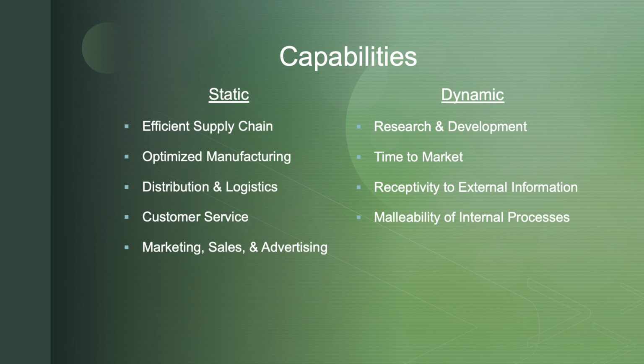And then it's not enough just to be receptive to it. We also have to be flexible enough to change. So our internal processes need to be malleable enough that they can adapt to that new information. Again, if we see a major change coming down the pike, it can't take us a year to retool our entire back office to be able to handle it. We need to be flexible and able to move nimbly and quickly.